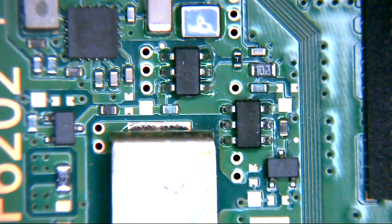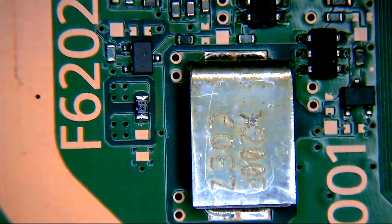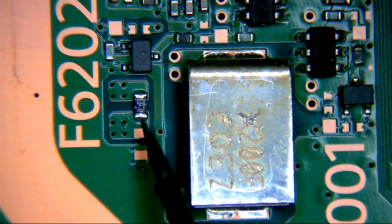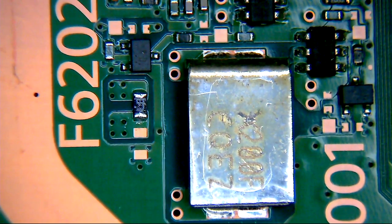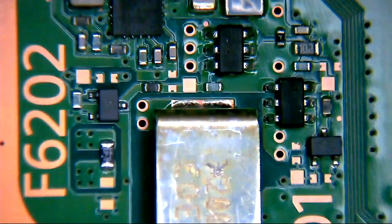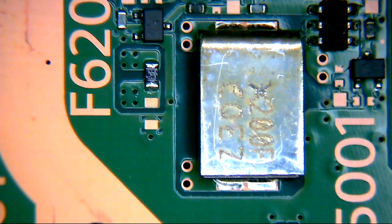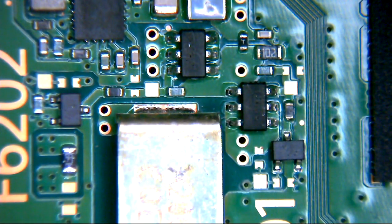I think this section of the board is indeed the part we are looking for. I think this is, and again, purely from deducing, looking at the past to learn about the present, I think this section of the board could indeed be the bit we're looking for. I really do. And that fuse there is definitely out, so we are definitely going to end up replacing that. So, indeed, could we have found our issue? Well, I'm hoping so. So, first of all, we're going to definitely replace that fuse. So, looking at it, indeed, I think we're onto something here.